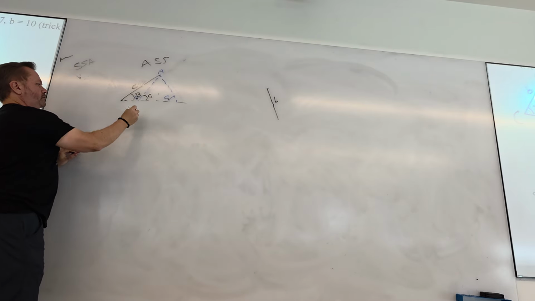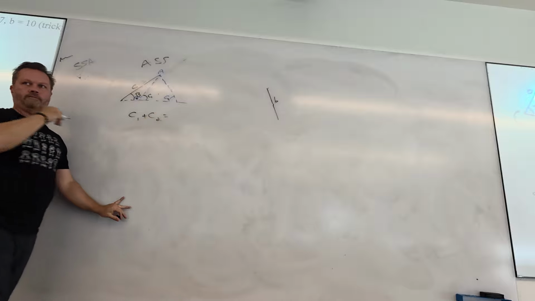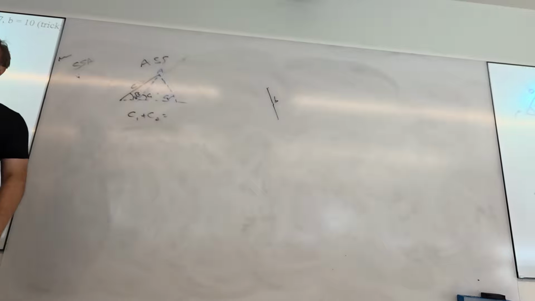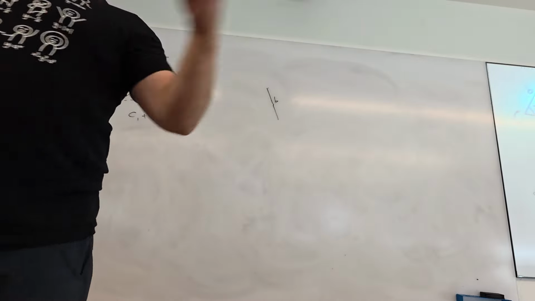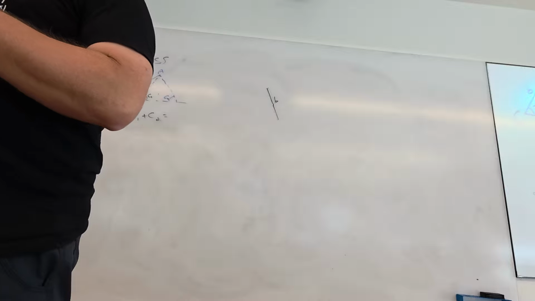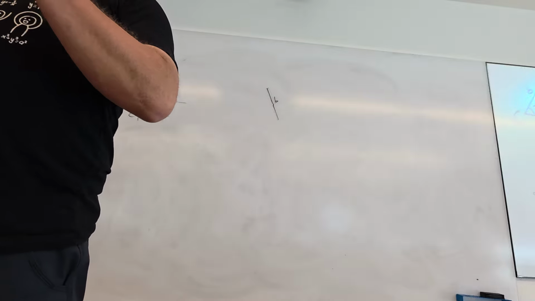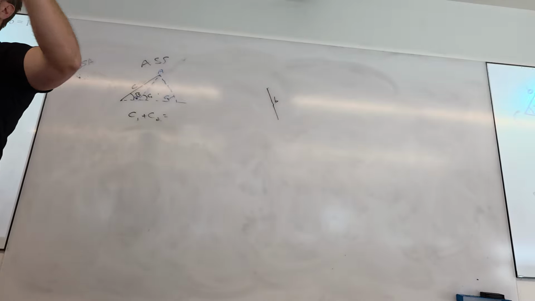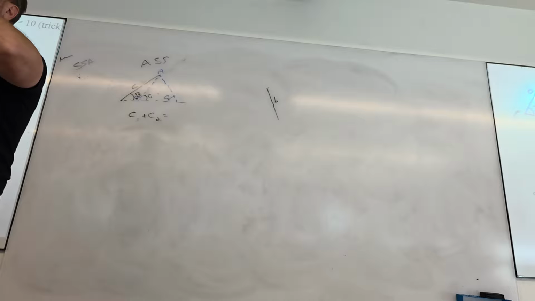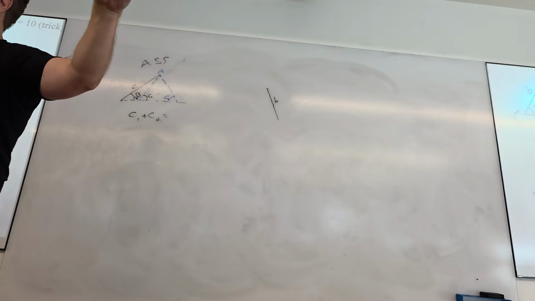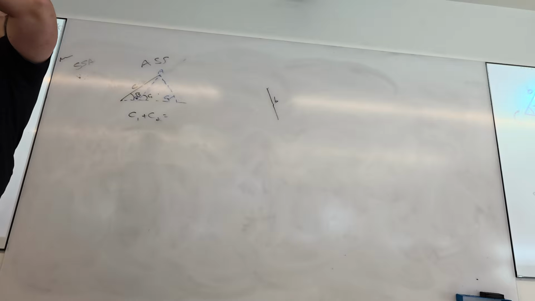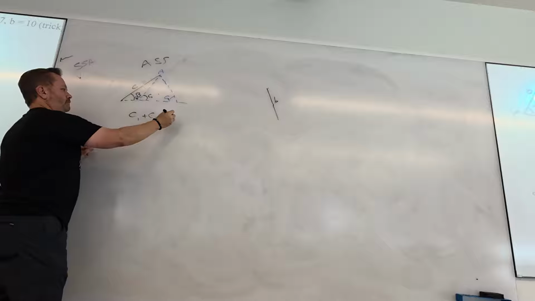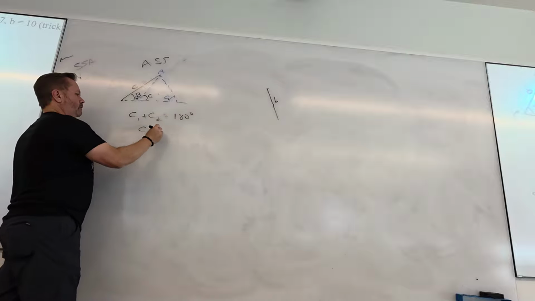What is C1 plus C2? Don't overthink it. We just had May the 4th, and now today is Revenge of the 6th. What kind of angle is this? How many degrees is here? 180. This is what math people call a straight angle. We also call this a straight curve. So what is C1 plus C2? 180. So what is C2?